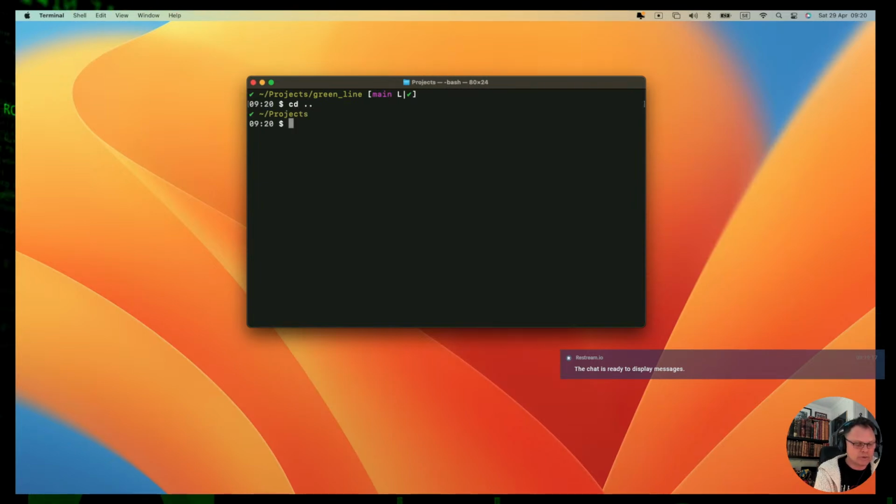And I have projects, so I can just create a new folder, and I will call it API demo. It is simply a demo. It's nothing else than a demo. And I'm gonna cd into this API demo. Okie dokie.